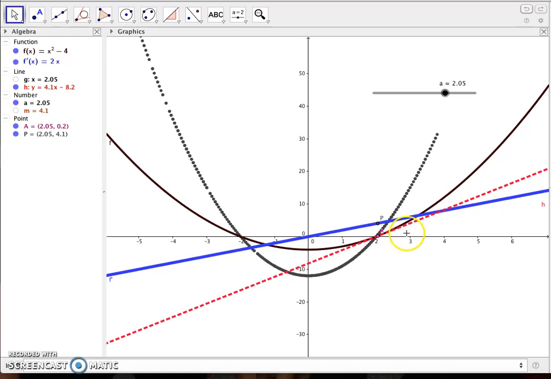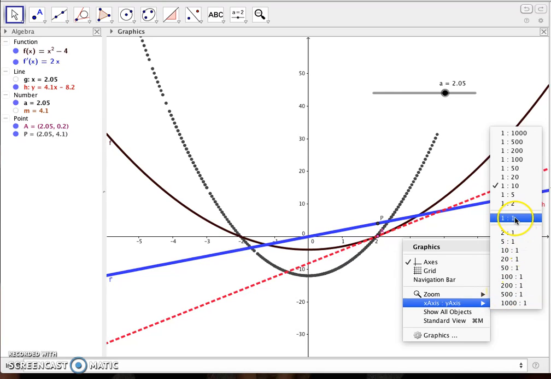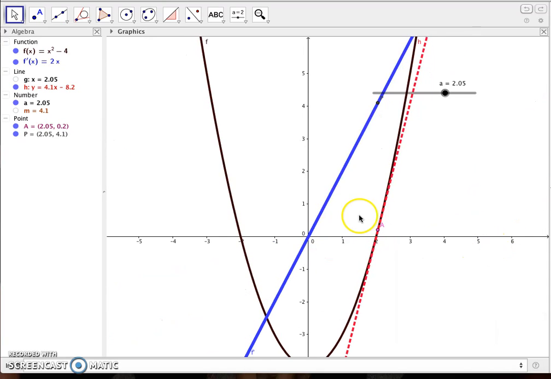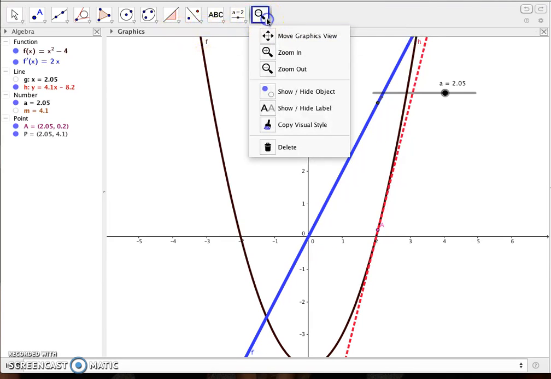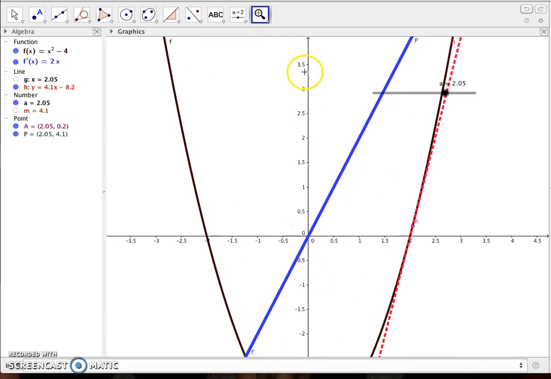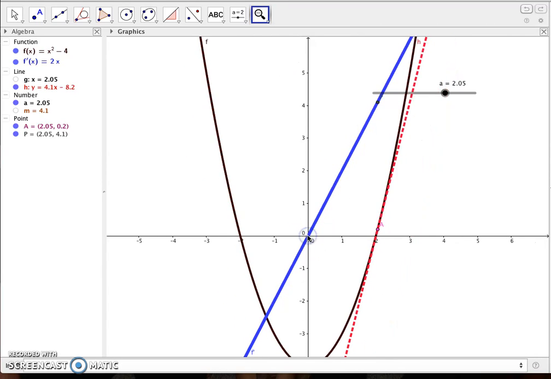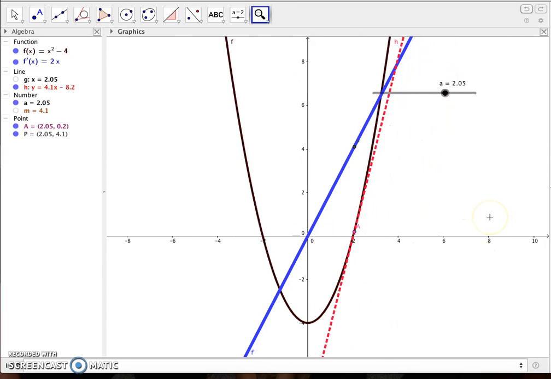Got a mess going here, but that's okay. I'm going to go to my axes and make them back to normal. A little practice. I just hit Control. I'm going to do x, y-axis for this parabola. It can just be 1 to 1. I'm going to zoom in. Practice a little bit. Let's zoom right in here. Actually zoom out. I'm going to click once, click twice. Looks good.